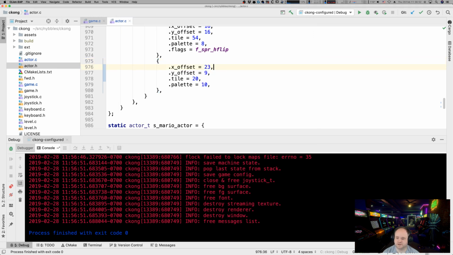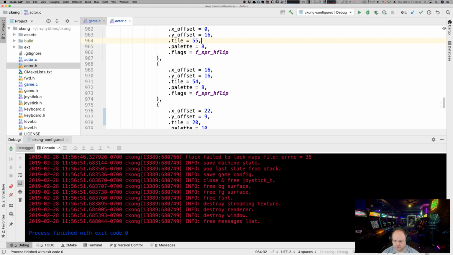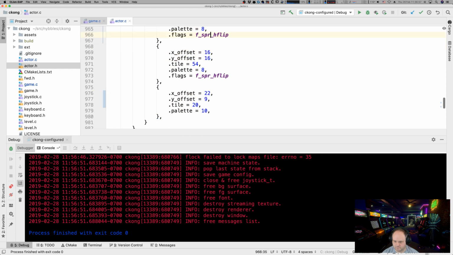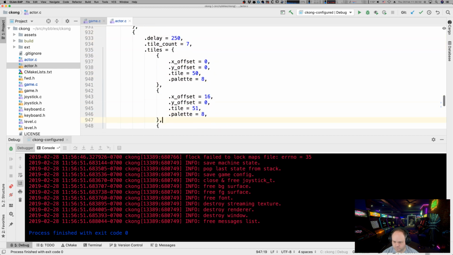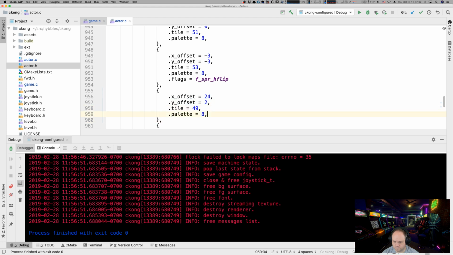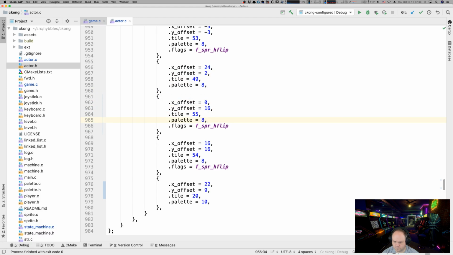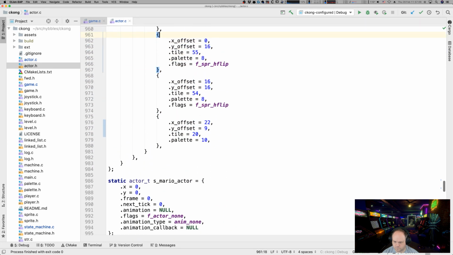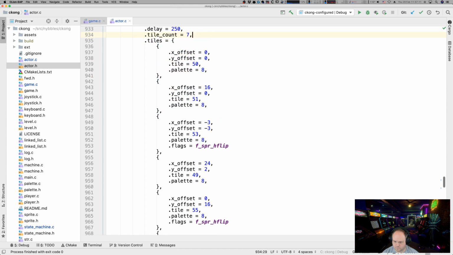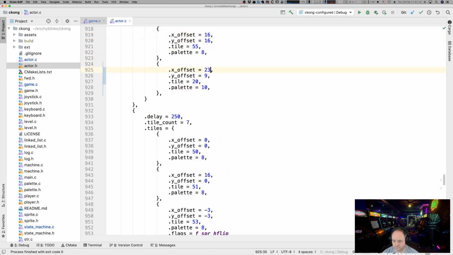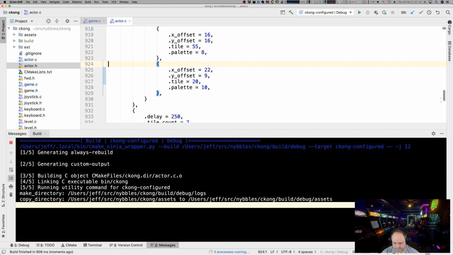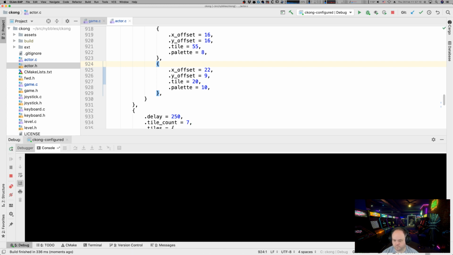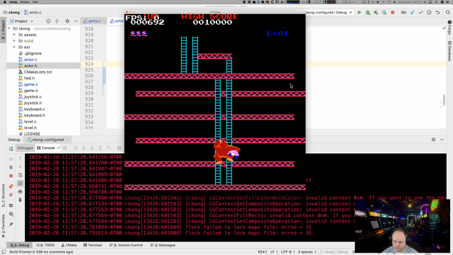I would say move to the left one more. Okay. There we go. Okay, that looks correct.